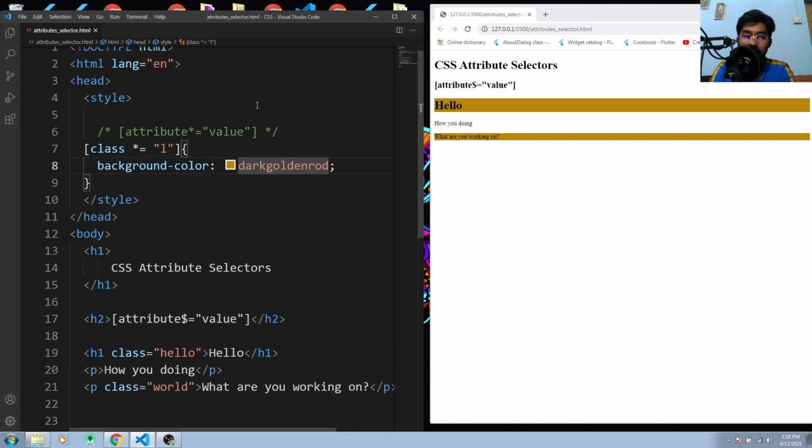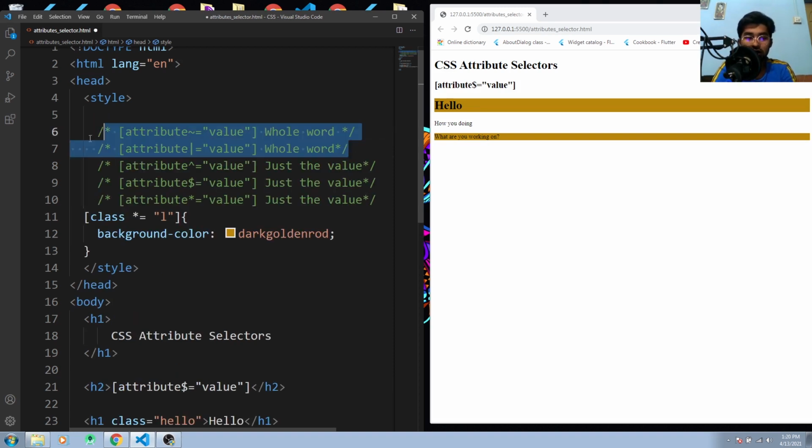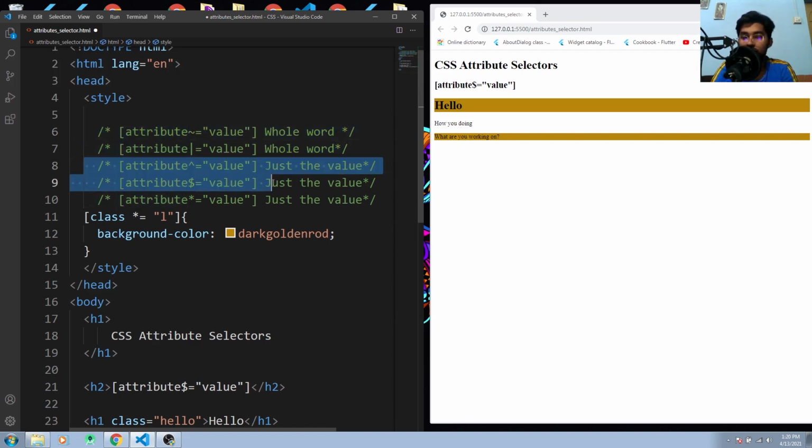And one more thing here, let me just specify which of the attribute selectors need to have the whole word and which of the attribute selectors don't have to have the whole word. Okay, let me just write it here. So these are the attribute selectors that we learned in the last video. These need to have the whole word to function, but the last one that we have learned in this video doesn't have to be a whole word. You just have to provide the value. Okay, the simple value. The value could be a single letter, two letters. It is not necessary to have the whole word. So this was the idea of these attribute selectors.